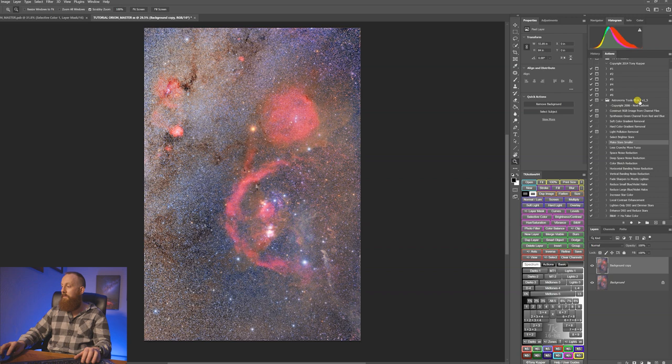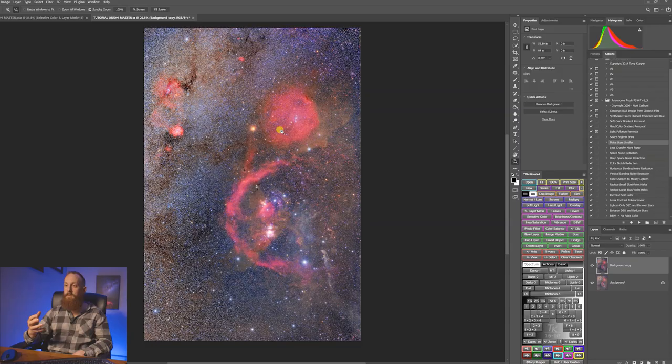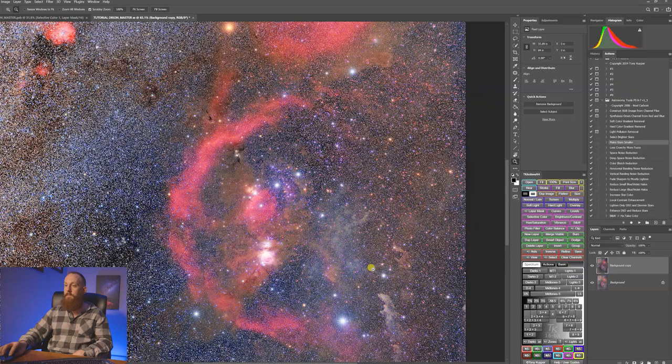If you make a duplicate layer, we can adjust it and change the opacity to taste. Make Stars Smaller, and then you click play, what it's going to do is take that image, make a duplicate version of it, analyze all the stars in the image, and actually make them smaller. So it's going to contract them. So you can see when I blink on and off, now it kind of starts making the nebulae the apparent focus of the image, which is pretty cool.